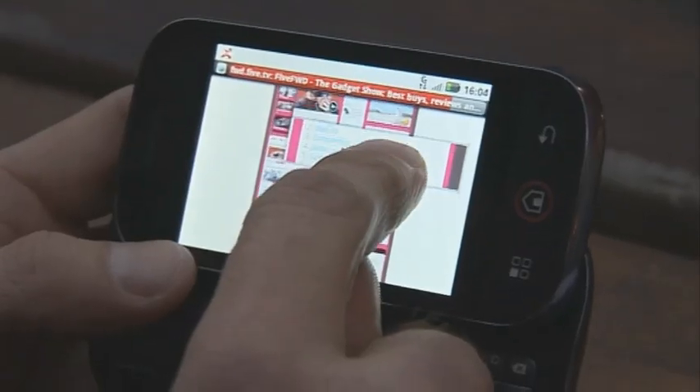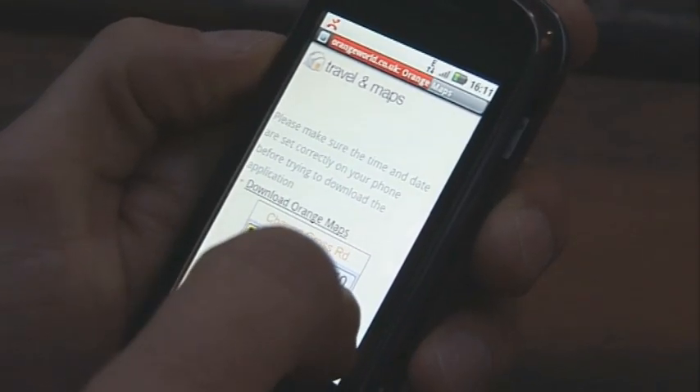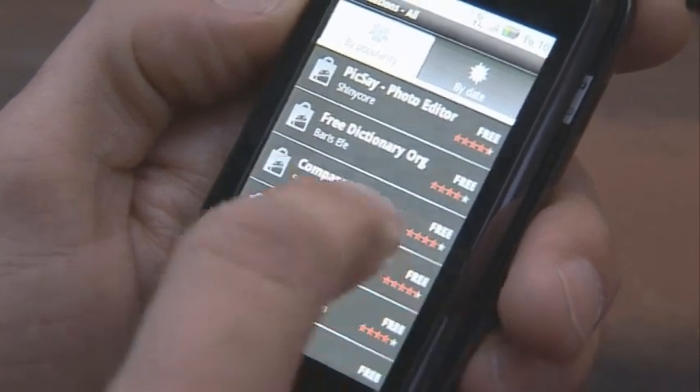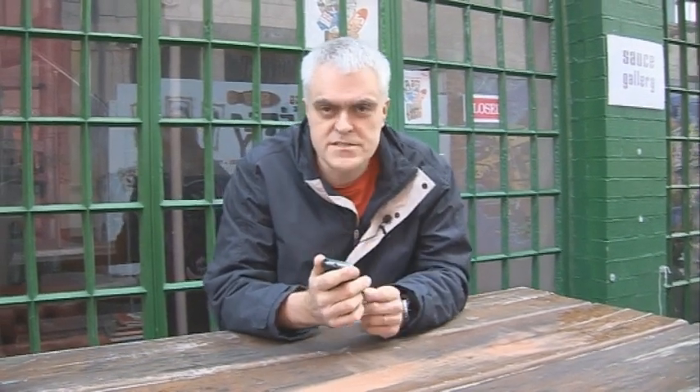There's pretty good web browsing with a supplied browser and five customisable home screens. You get excellent GPS with Orange Maps thrown in, a 3.5mm headphone socket, remote wiping and online backup. Plus, of course, there's always the Android Market, which is a bit of a work in progress but you might well find something there you want. On the negative side, there's no radio, the call quality is actually rather poor - quite tinny and artificial sounding - and the battery life's nothing special; you need to charge it every day. It's also strangely very slippery to hold. Overall, though, although it's not necessarily class-leading, with all these lovely networking facilities, it's definitely a phone you can have fun with.